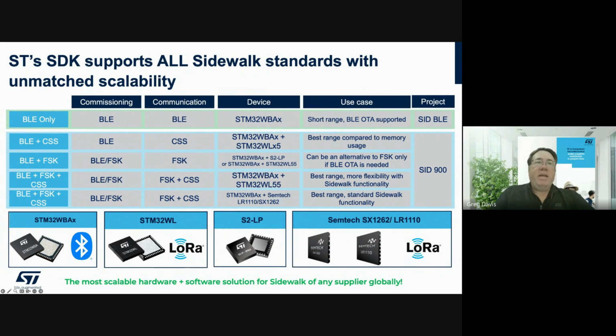This is a table that shows you the commissioning methods. Obviously FSK and BLE are in the standard of Sidewalk, and we support both of those standards in our SDK. We support LoRa, FSK, and BLE on transmissions, and we do so through a number of flexible architectures. Again, your application is going to likely need different peripheral sets, different power consumption envelopes, different cost envelopes, and we scale across the world-leading Cortex-M portfolio, best of anybody in the world, let alone anybody that makes an Amazon SDK.